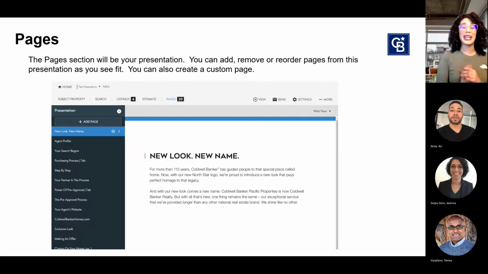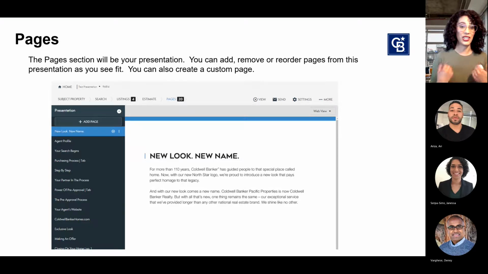And now we're able to look at the pages that are available. Because we already picked a brokerage template, it will auto-populate pages already. So now you're going to be able to see the order of the pages. If you see a page that doesn't really apply to you, you could go ahead and remove that page.